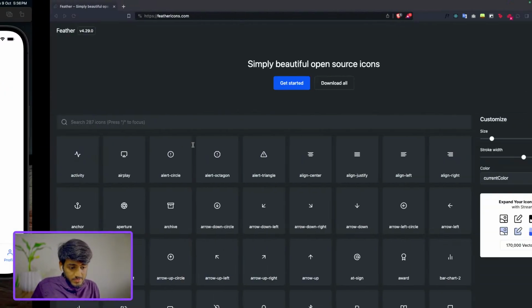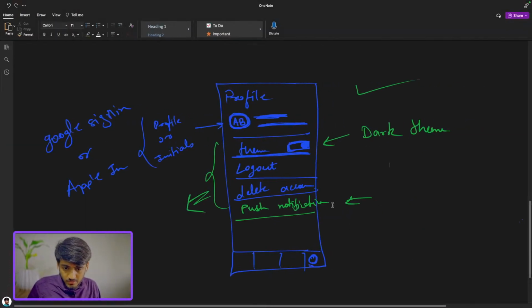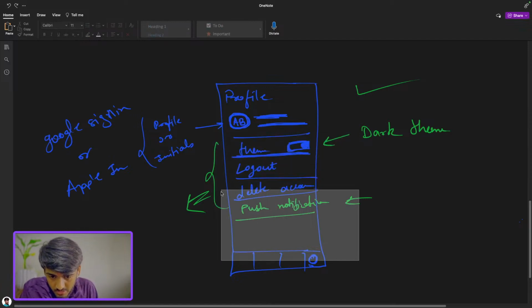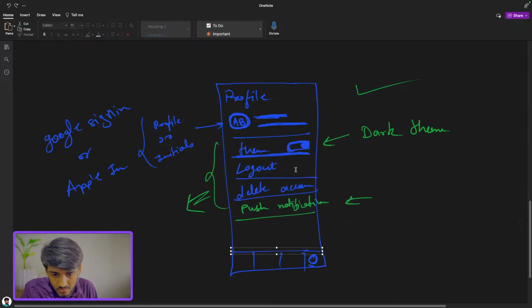Okay, so now let's take a look at the design or the sketch that we created in the morning. Again, delete account, log out, theme settings and push notifications. So yeah, let's do this. Let's add push notification settings, or maybe just a switch to turn the notifications on and off.